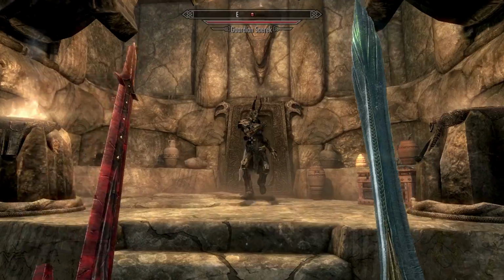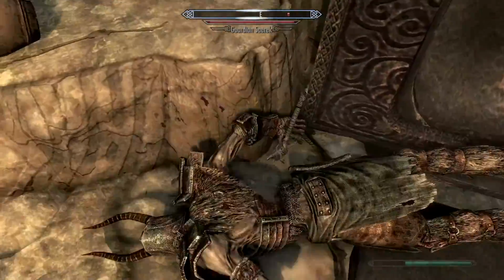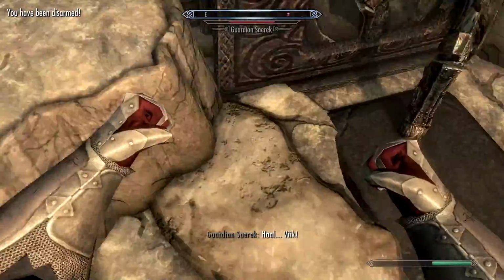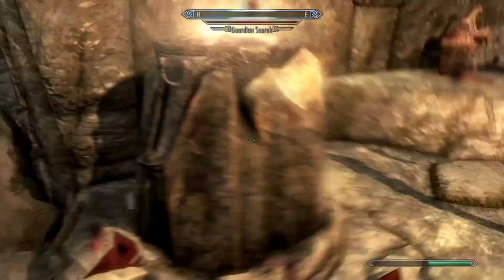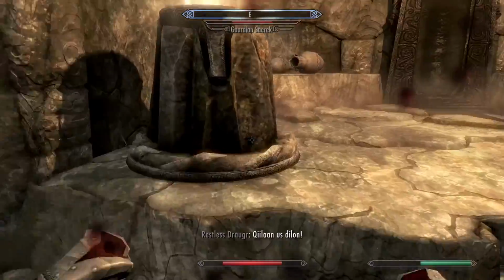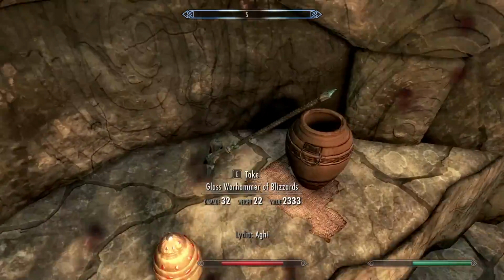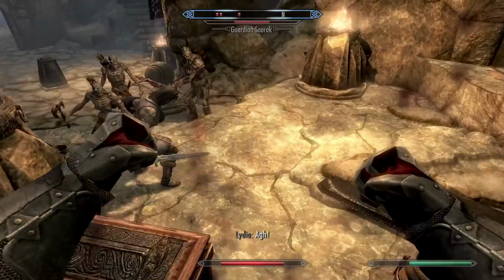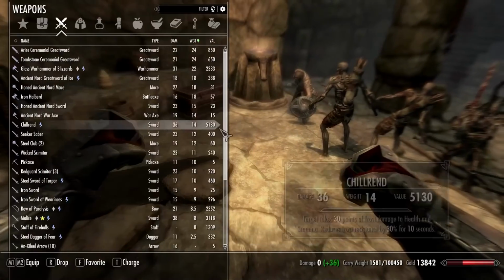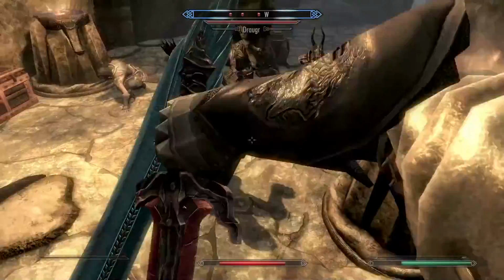Oh yeah? Think you're scary? You're not scary at all! You're weak, and I will destroy you! Shit! Get him, Lydia! Distract him for a second! I gotta find my other sword. Where'd it go? I know I had two of them. Glass Warhammer of Blizzards? You won't get the best of me. Yeah, tell him! Keep him distracted! Shit, I don't know where the other one is. I gotta find it in a second. Oh, didn't take that one off me, at least.